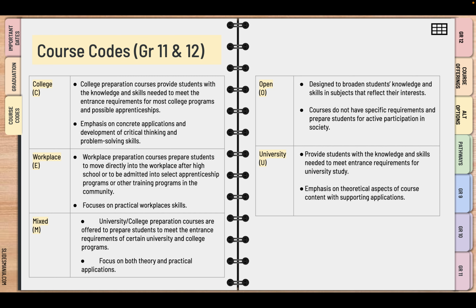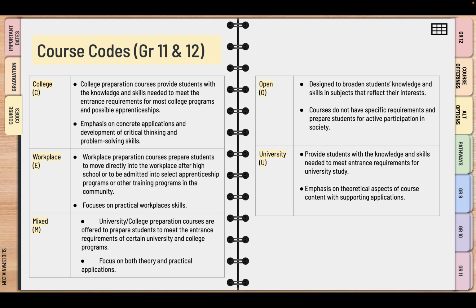Now, choosing courses for grade 11, there are going to be some different pathways that you have to pay attention to. C for college, E for workplace, M for mixed, O for open, U for university. So a C or college course is a course you're taking that might prepare you for taking that subject area in college after high school. All right?